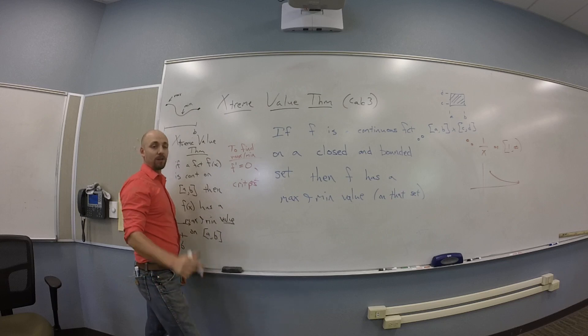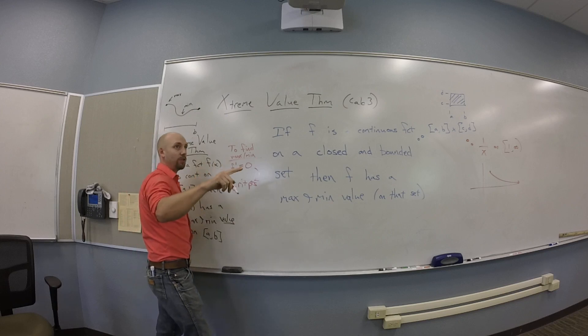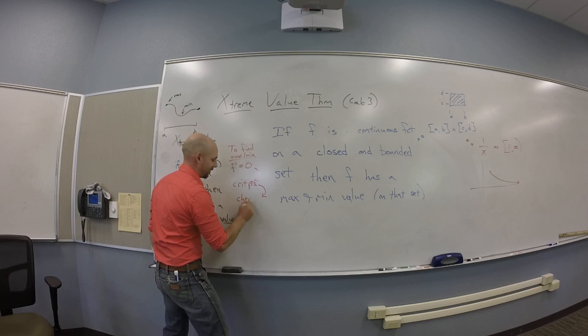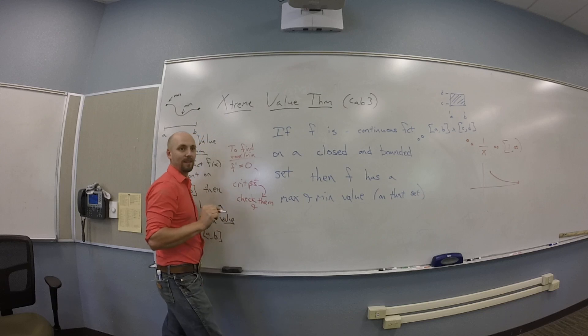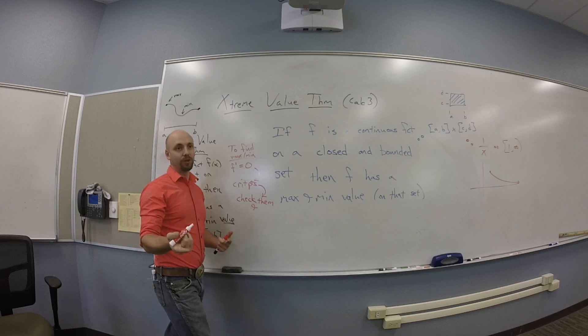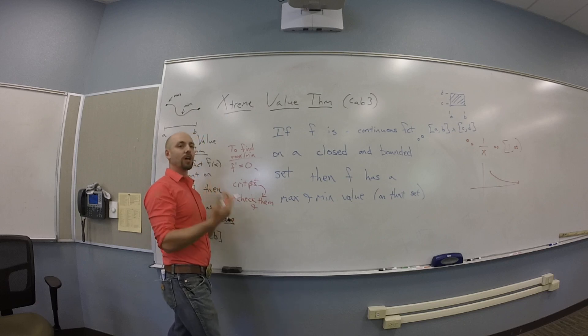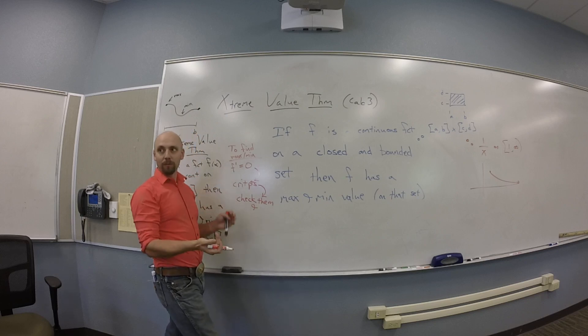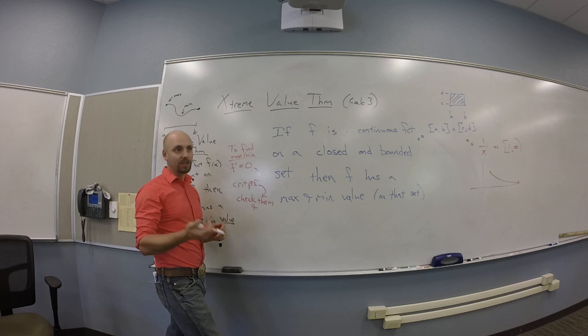Check the concavity. Okay. So you need to check the critical points. And concavity won't necessarily do it, right? You're looking for sign change between increasing and decreasing. Concavity is a convenient tool, but it's not the be-all, end-all. You might have to do something a little more creative. So you check them all. You find out that some of them are maxes and mins. But what else do you need to check?